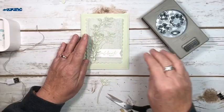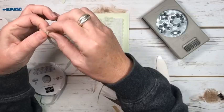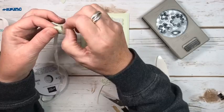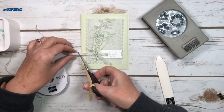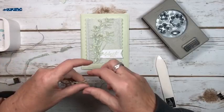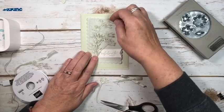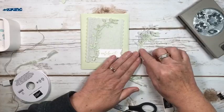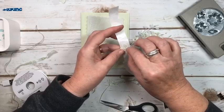Let me just grab our ribbon — it's pretty dry now. It does take a few minutes to dry, but not long because it's alcohol based. I was also wondering if maybe linen thread would be good, but because I'm doing such matchy-matchy colors, this ribbon might be perfect. These are not my ribbon scissors, but they're new so they're still nice and sharp — they do get dulled by the paper. To glue all this, I have to go backwards. I'll pull off the front ones and just set them aside in the layer that I want. Then I'm going to use glue dots. At the bottom I'm not worried about it showing because we'll put the bow over top of that, but further up I do not want it to show.